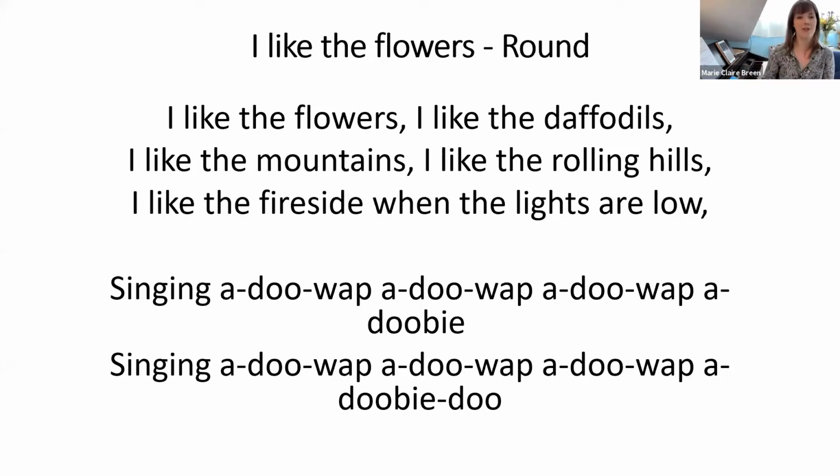So we're going to start from the very beginning. I like the flowers. If you can't see me and you don't want to do the actions, that's absolutely fine, but just make sure that you're singing along. So if you're having some viewing problems, if you're on a different platform, then don't worry about missing out the actions. And if you want to make up your own, then that's even better. We can have a whole melody of choreography. Let's try it from the very top.